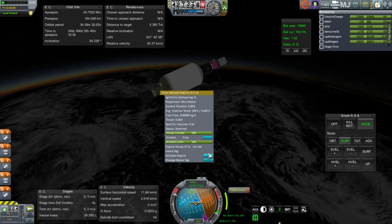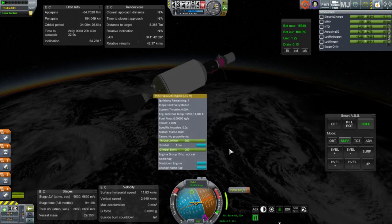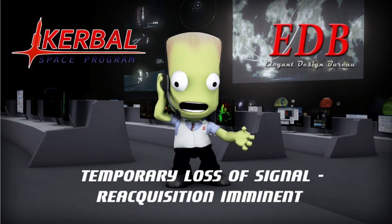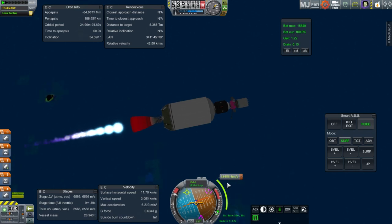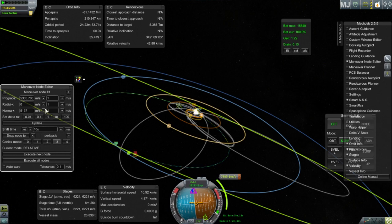Then I hit another snag — I still had the next stage tank with the single Vinci locked when I activated the engine, and once I unlocked the fuel I couldn't start the engine. I restarted the game as viewers suggested, and once I hopped back to the craft the engine was already on — I had the throttle still up on my control stick. The problem was the maneuver node had the original plot instead of accounting for what we'd already burned, so I had to re-plot and managed to figure out how to hit Pluto again.